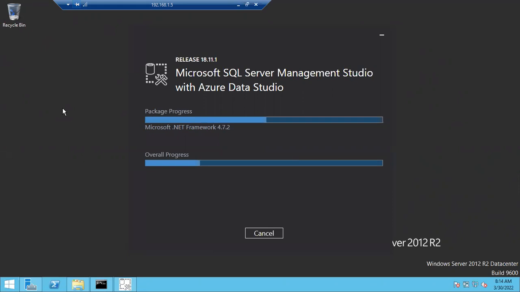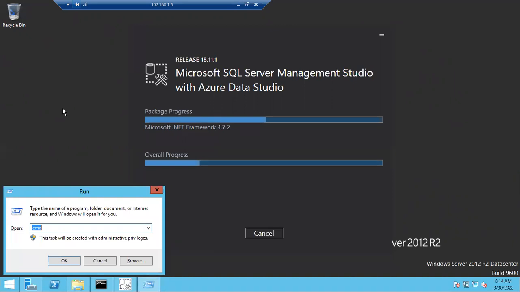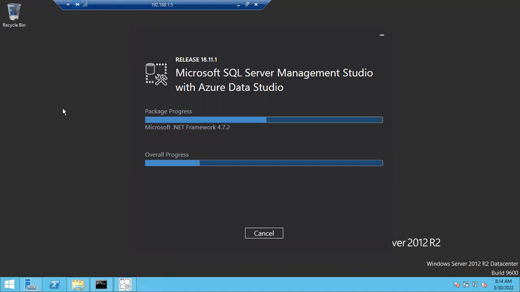Under services.msc. So open Run, let it install, no issues. Just press Windows R, you will get this Run box. Type services.msc. When you open services.msc, there you can see your SQL Server services. Not only SQL Server services, a lot of services you can see.